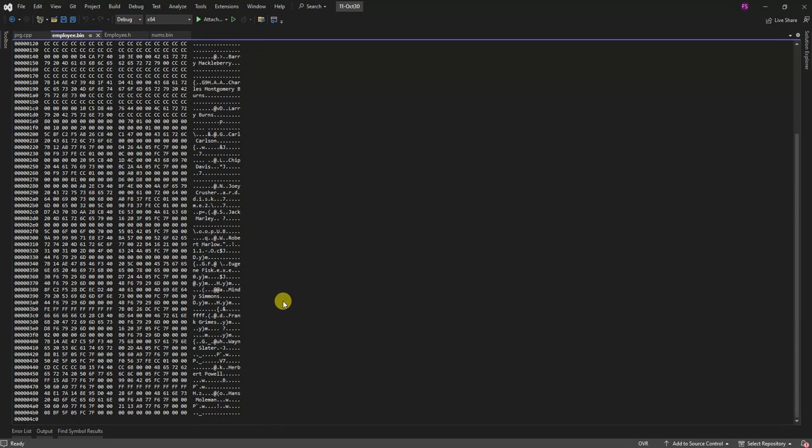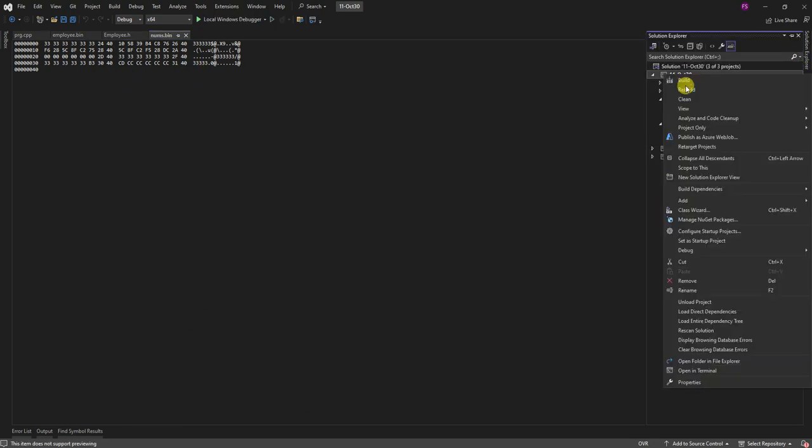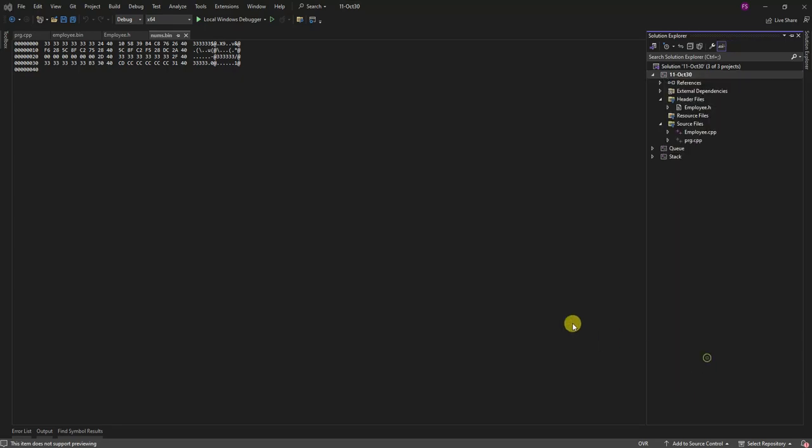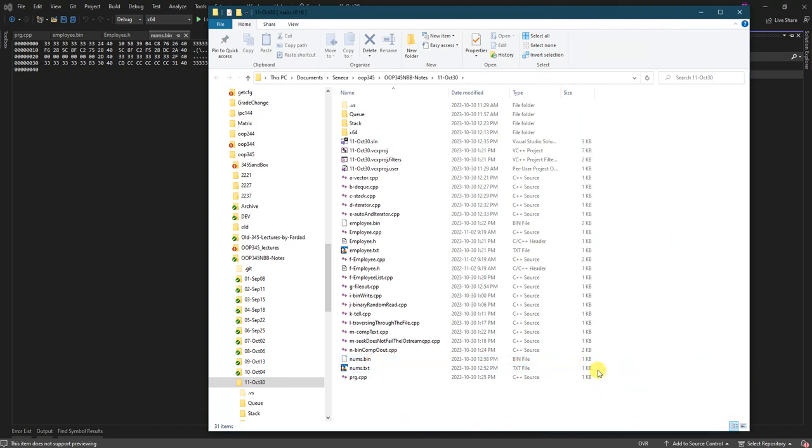And again, look at the size. The size of the file over here, what is it? It's a few 52s, right? Or look at this size, nums.bin. What is it, like 60-something? If you look at the size of that file on your hard drive, let's take a look at the size on a hard drive. Go to directory. So this is num, okay? The size says 1 kilobyte. It is not 1,000 bytes, it's 1,024 bytes over there.